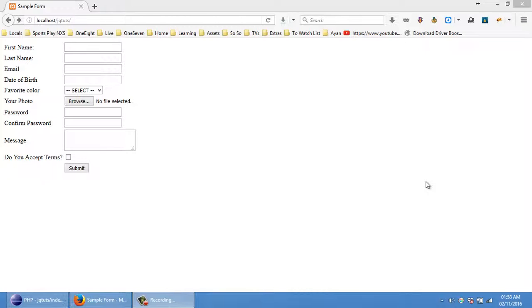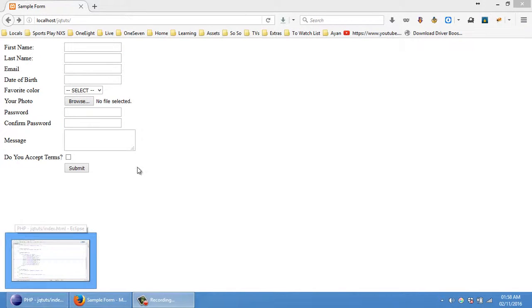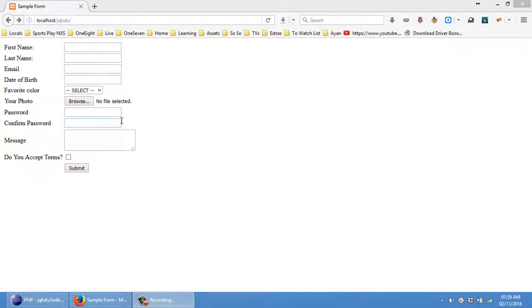Today we will be looking at form validation using jQuery. There are literally hundreds of ways of doing this. We will be doing simple form validation today with simple alerts, but I will pay more attention to the jQuery programming so you understand what's happening and you get comfortable with the code as part of this ongoing series.